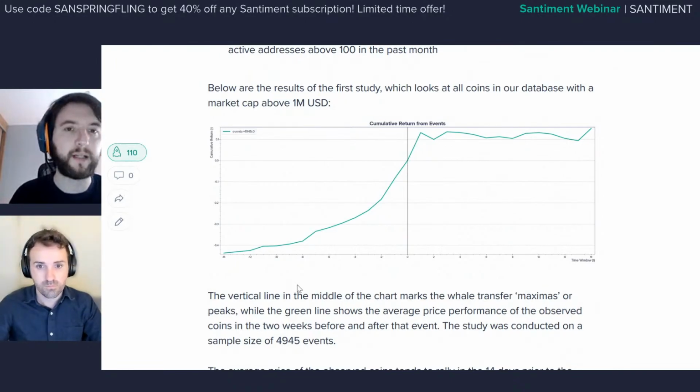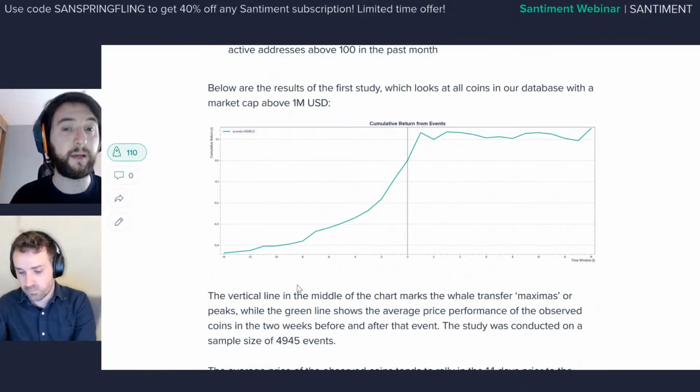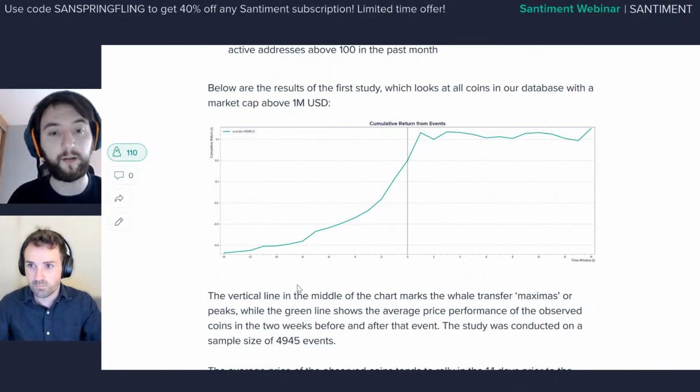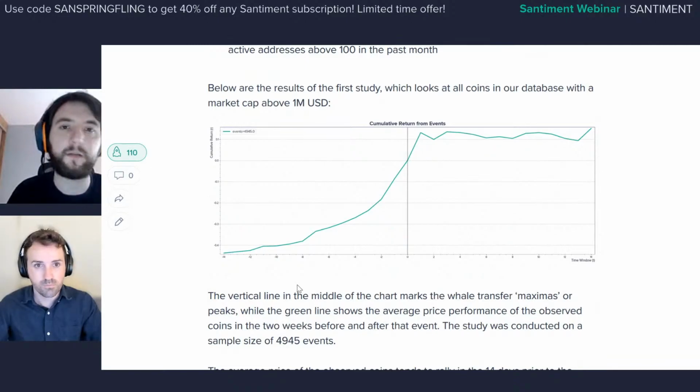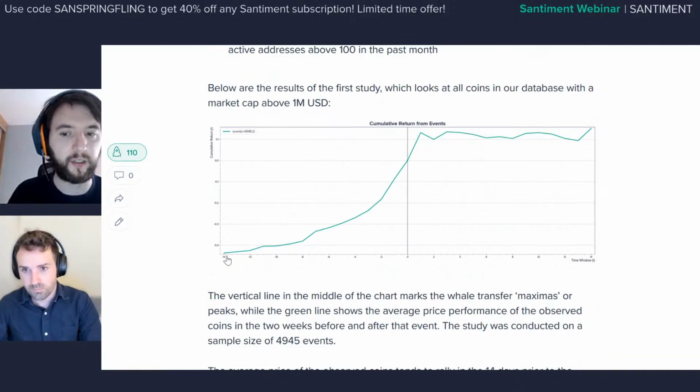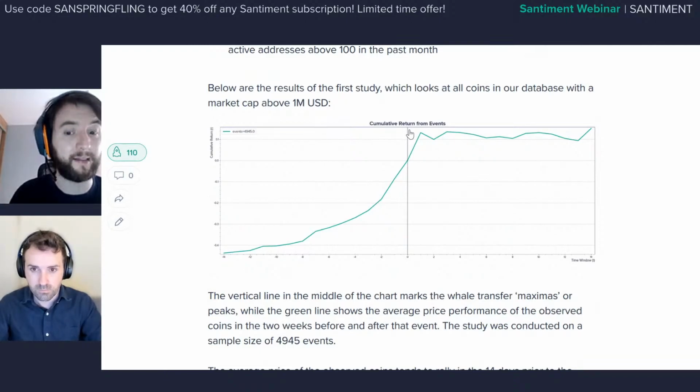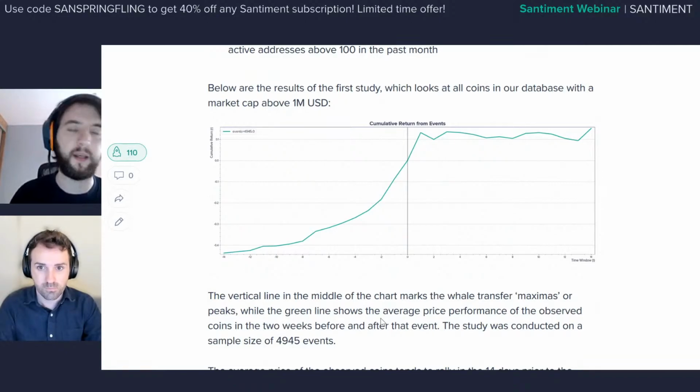Because according to at least our premise, the reason why we're seeing this massive uptick in whale transfers is because large addresses are starting to take advantage of the rally and starting to take profits, claim profits, offload some of their holdings. So in the 2 weeks beforehand, on average, the price of these coins tends to grow by around 5%. Now, keep in mind that that is a large number of different events that we're tracking. So that's going to be plus 10 to 15% for some coins and less for others.